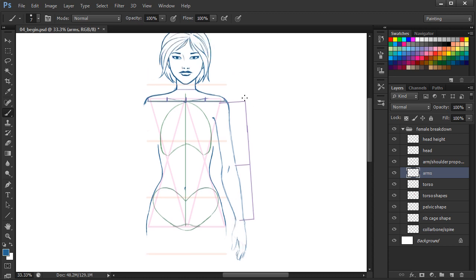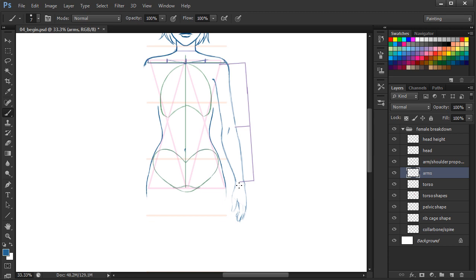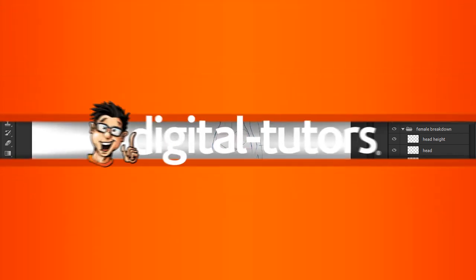Okay, so that's basically how we can gauge our upper arm and our forearm. You'll also notice that the mid part of where the elbow falls in line with the midpoint, the middle of the waist right here. So what we can do is basically continue on and work in the arm over here on the screen left. So in the next lesson, we're going to focus on incorporating the legs onto our female subject. So we'll see you then.